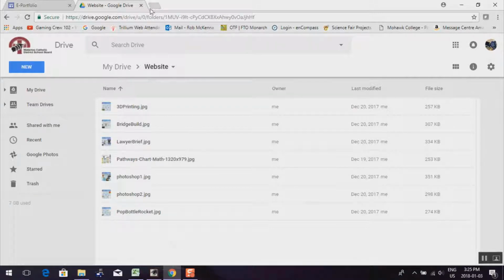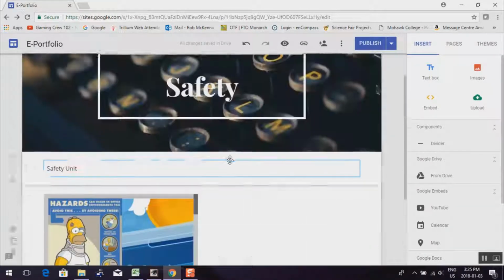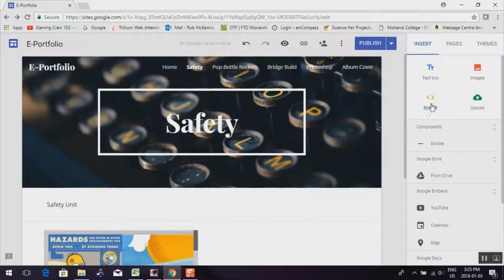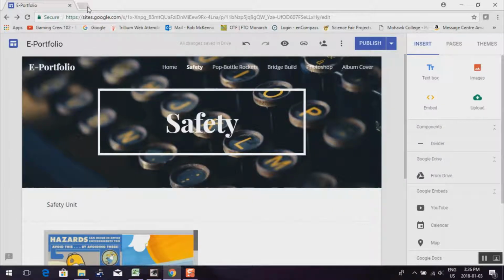I've thrown all those pictures in there so I can just grab them out of there. So if you do a screen capture, maybe you could add those to your Google Drive as well. And then it's easy to find them and put them in. You can even embed some YouTube videos if you have YouTube videos, such as there were some on my McKenna Math site.